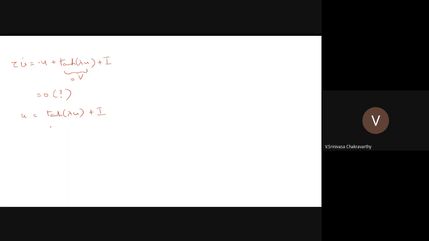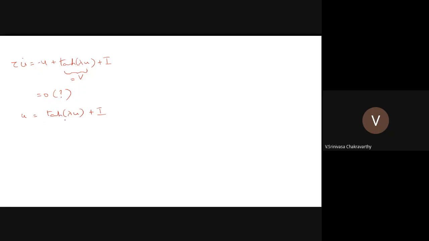The advantage of the phase plane is that we've been used to analyzing systems in the phase plane. There we typically have two equations, x dot equals something, y dot equals something. So you have two null lines, the x null line and the y null line. You plot both, look at the intersection points, and you get the fixed points.